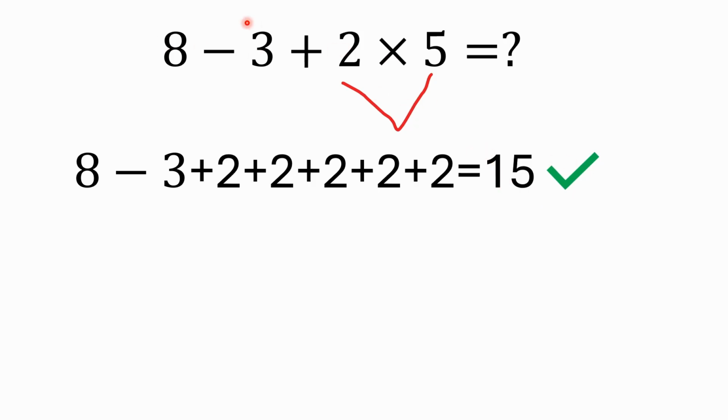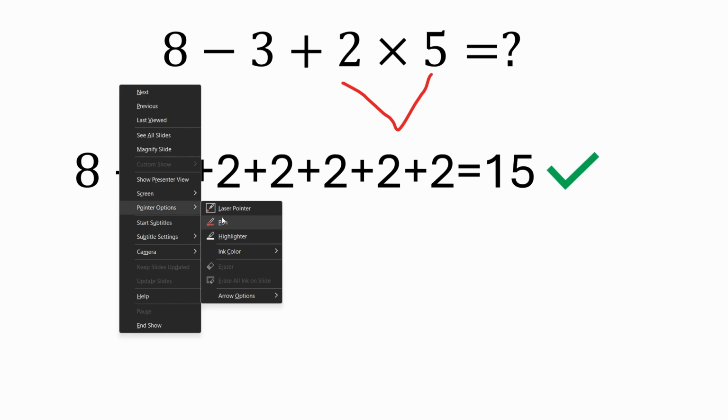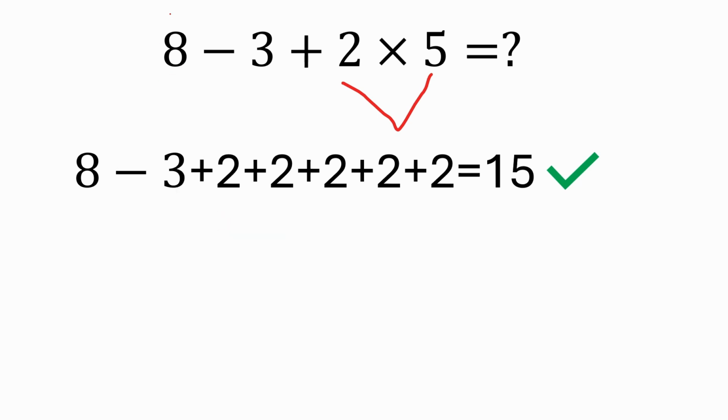If you wanted to get the answer of 35, you would have to put, let's see if I can get the pointer here to draw my pen. It's not going to look very good trying to draw with a mouse. But basically, this is what you'd have to do. You'd have to have parentheses or brackets around this, then do the addition and subtraction. Because what do parentheses do? Parentheses give priority to lesser precedence operations.